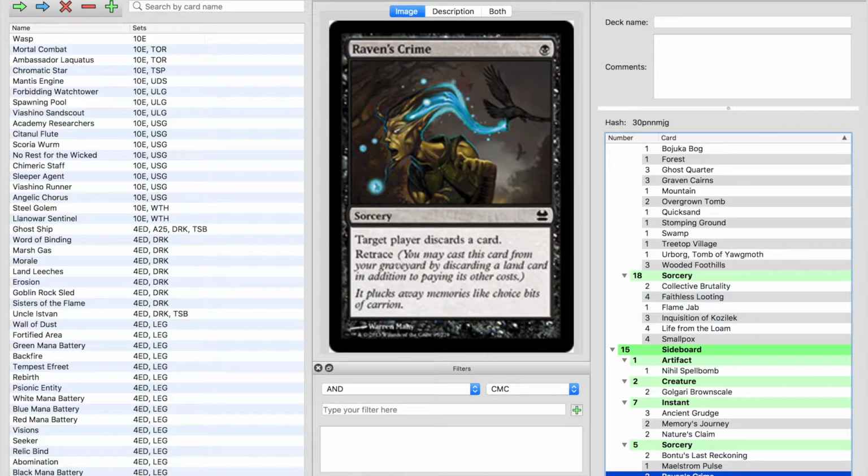Finally, Raven's Crime. These come in your grindier matchups, because you don't want your opponent to have a hand in those matchups. And so if your opponent doesn't have things that can interact with your stuff, you get ahead, and you end up probably sideboarding out Flame Jabs for this, like a Flame Jab and something else in those grindier matchups so that you can stay ahead of your opponent in terms of cards and attrition.